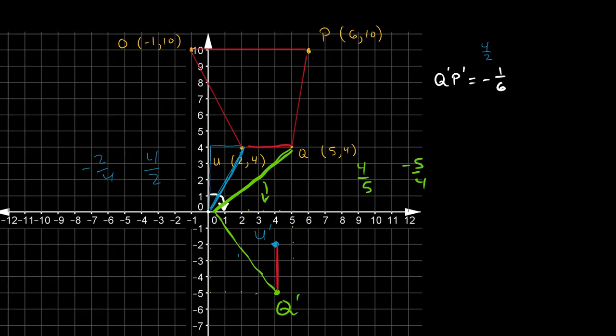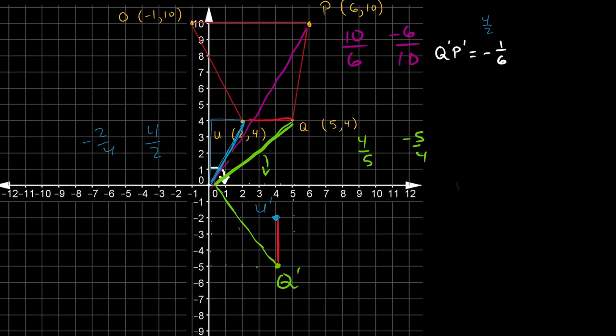So now that I look at these coordinates, the coordinates are actually kind of helping me figure this out. If I look at the coordinates for point P, that is a rise of 10 and a run of 6. So what I need to do, that's back to the origin, right? Again, I'm thinking about these lines from the origin out to these points. That's the slope of that line, up 10 over 6. So I need to go down 6 and then forward 10 for the image point.